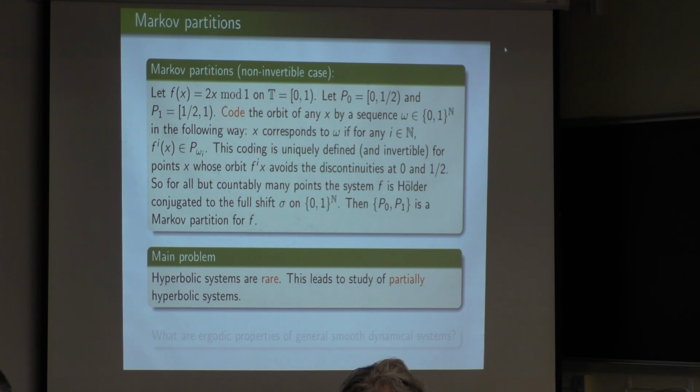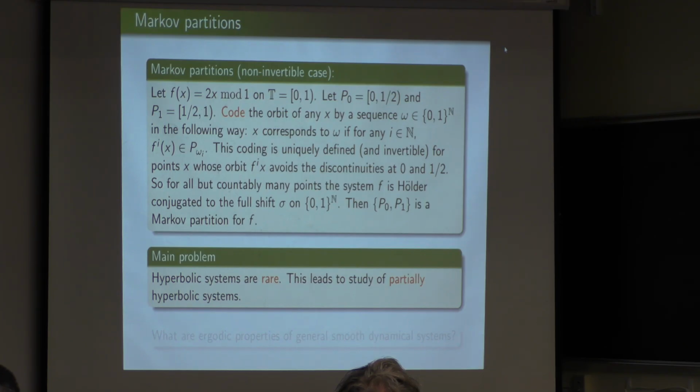If you give me any sequence of 0s and 1s, I can associate a point on the circle such that the dynamics of the doubling map is just the shift. Think of taking the binary expansion of a point. What 2x mod 1 does to the binary expansion is eat the first coordinate.